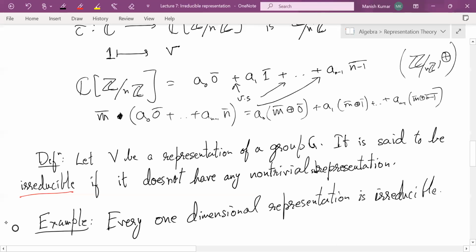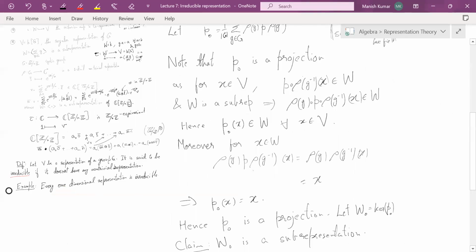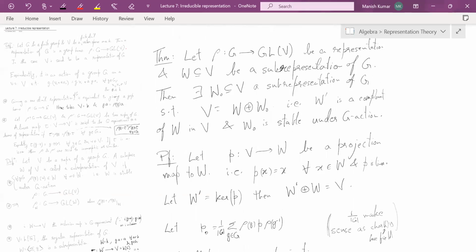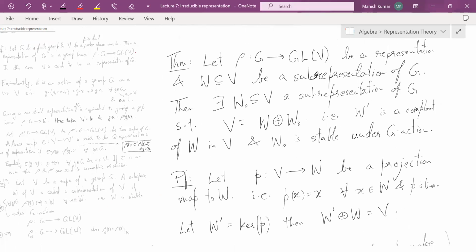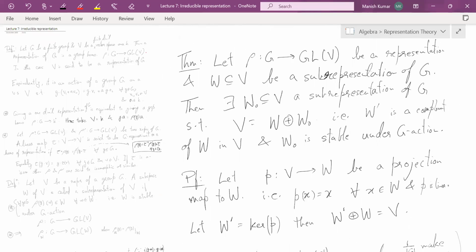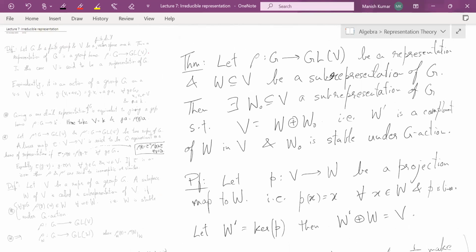Okay. So let's get to the proposition, which I was trying to allude to. Is this okay? I don't know if the left-hand side is visible. I hope so. A bit of the left-hand side is also visible, and the right-hand side is completely visible. Is this okay? Yes, sir.